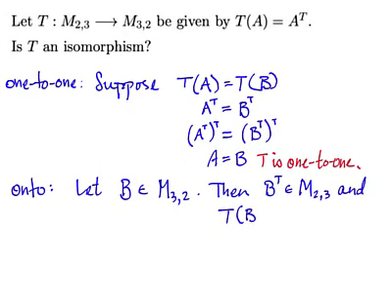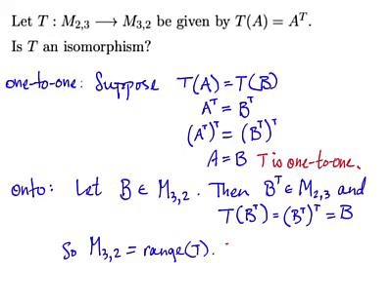So let's apply T to that thing. T of B transpose is the transpose of B transpose. Well, using properties of transposes, we know that's B. So we found something that got sent to B. We grabbed an arbitrary vector in the codomain, and we found a vector in the domain that got sent to it. So we've just shown that it is in the range, and it's an arbitrary vector, so that means that T is onto. So yes, T is an isomorphism.